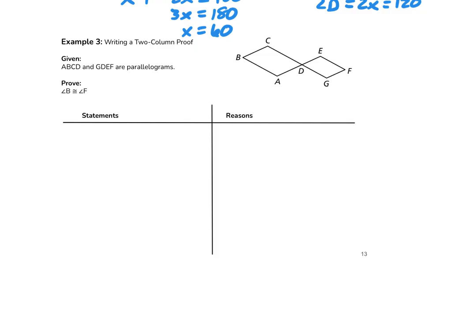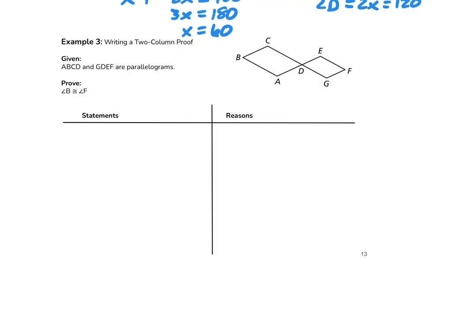All right, on this one here, we haven't done one of these for a little while, right? But we're going to do a two-column proof here. And one of the things that we always want to identify is, what are we trying to solve for? We're trying to prove that B and F are congruent. Well, right now, B and F are on two different parallelograms. So we can't just look at it and say, oh, I know B and F are congruent. If I said, prove that B and D are congruent, then we could say because they're opposite angles, right? And we know that it's a parallelogram. Same thing I could do for D and F. But we're going to use that information to help us out a little bit.